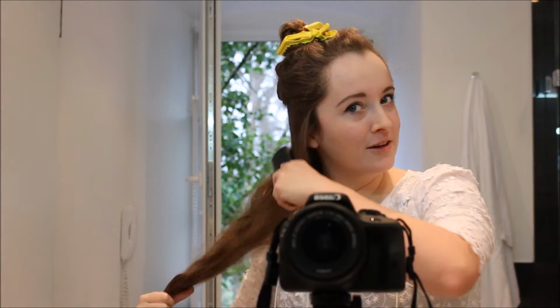It's really nice. Okay, so I'm going to run my brush through my hair again just to make sure I get all the tangles out, because I found that if you try curling your hair while it's tangly, it just doesn't look as good and it doesn't feel as good, and I think it kind of damages my hair. I'm not an expert on hair at all, but I just feel like my hair becomes more brittle if I don't make sure it's nicely brushed out.